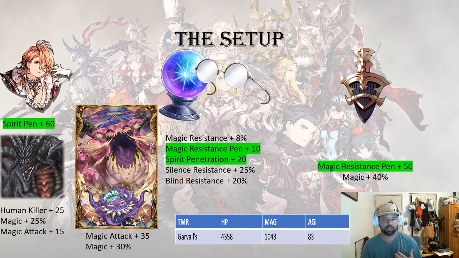He also gets, but we are going to use the Typhon VC. I did check this, and Typhon VC is actually better than any other card that you can get for him. It adds magic attack, should we be saying plus 25, not 35, and magic attack plus 30% for wind units, so that's really good. We're also going to be using the Soul Thamasa along with the Silver Rimmed Spectacles, because that gives you magic resistance penetration plus 10 and spirit penetration plus 20. So now he's up to 80, and he now has magic resistance penetration.